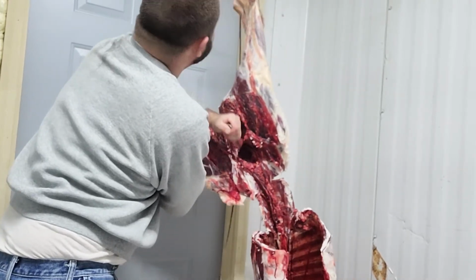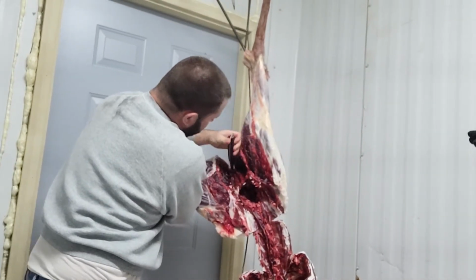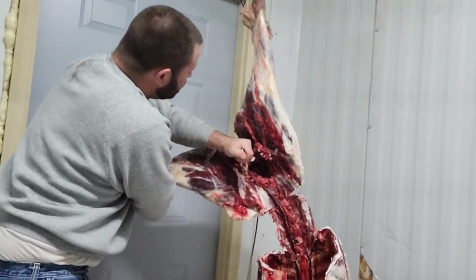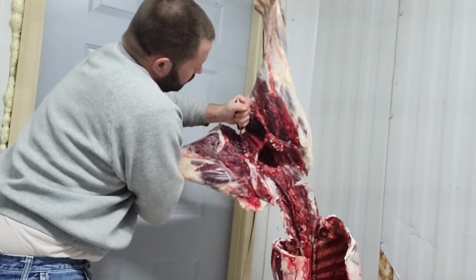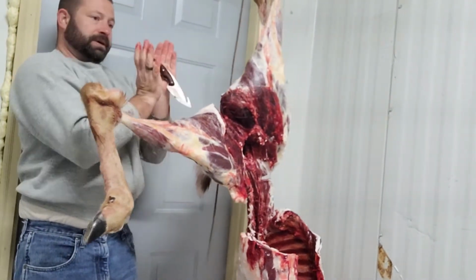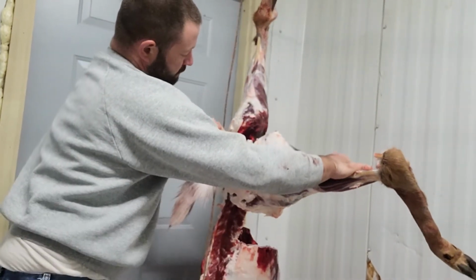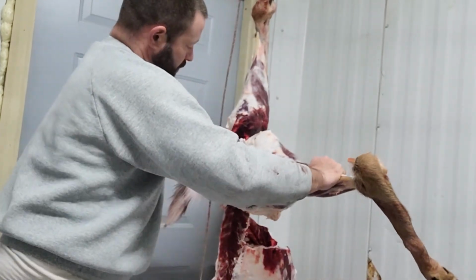We're slipping. All right. So once we get there, we're just going to kind of come right around the pelvis here. It's all right. If it falls, we'll pick it back up. And we just keep our knife right against the pelvis and try not to cut through the middle of a big muscle. All right. Now, the pelvis kind of splays out like this inside this leg, and so you kind of have to come out and around it. Right here on the back. And we're gonna right through here.